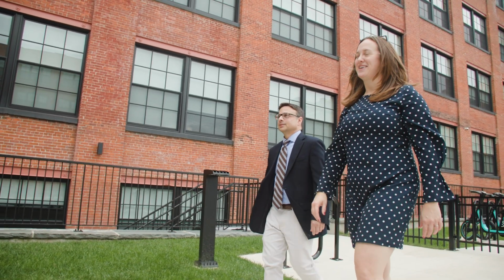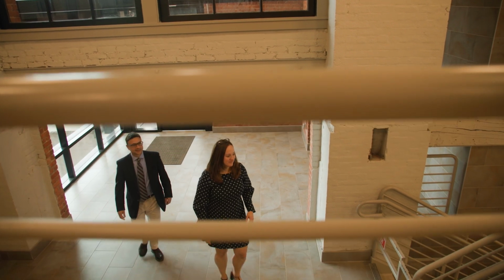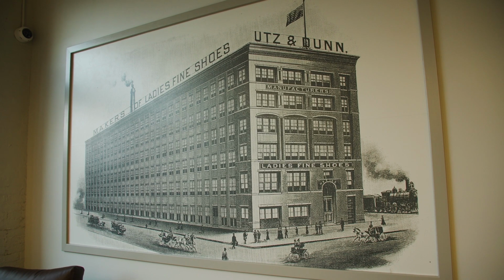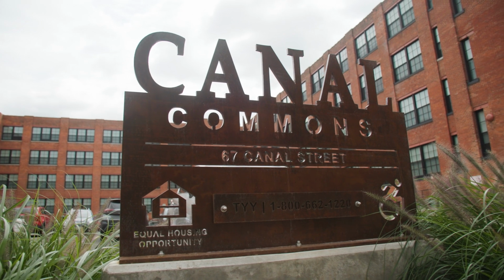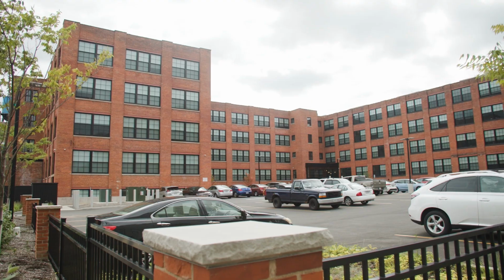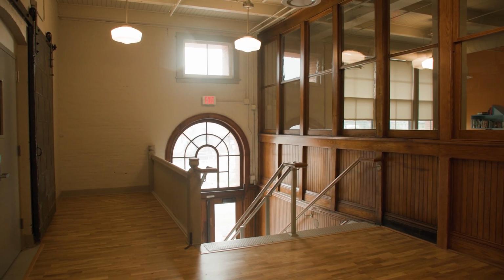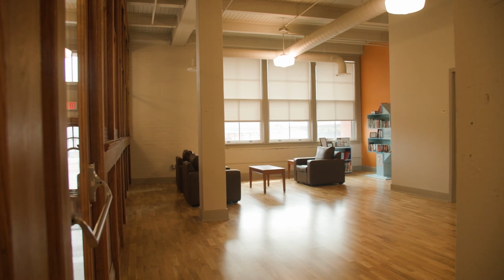To be able to take a building that was originally designed as a factory, and it is almost perfectly suited for redevelopment into housing. That was an amazing thing. A building like this is challenging to develop and construct. It's more challenging than it would have been to just do a demolition and start fresh. There was more to work around, and I think that in itself communicates a level of care to a community, that you're worth going through those harder steps to preserve something that's important.